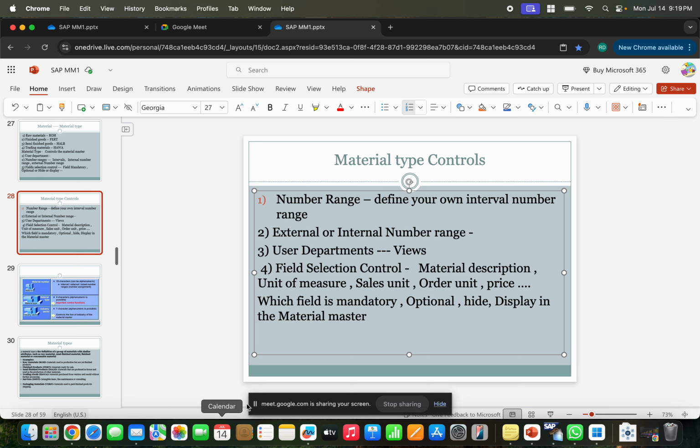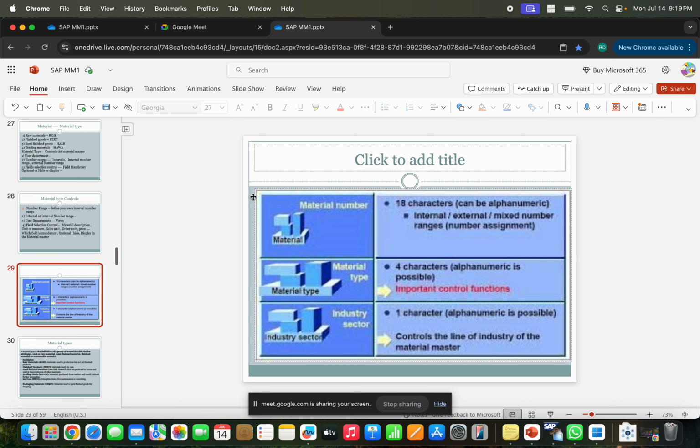So before going further, first you need to understand that if you want to create a material, you need a material number. That material number will be generated with 18 characters in the ECC system.